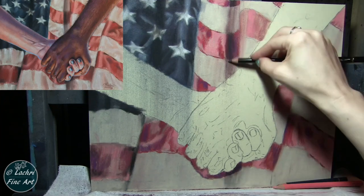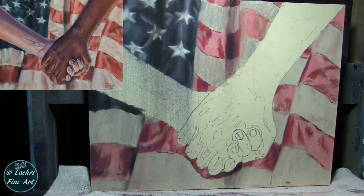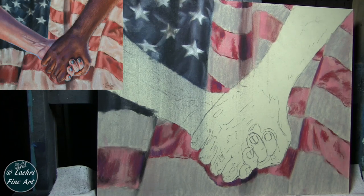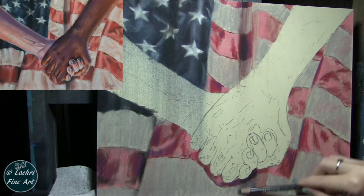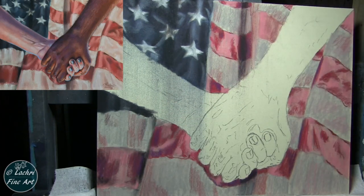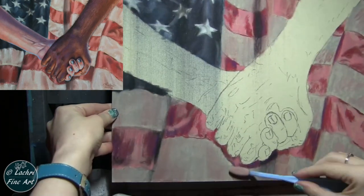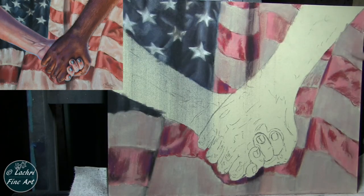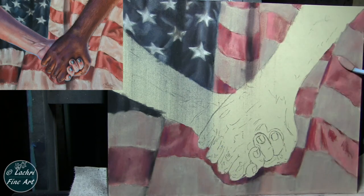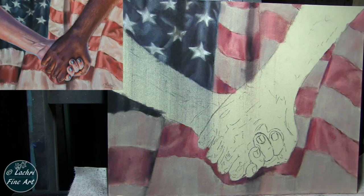Blocking in all of the lights and darks again before I go through and blend out with the powder blender. Another layer of gray over the white stripes, and I'm using some of that lighter pink color for the darker shadows on the white stripes — the same color I used for my brightest highlights on the red. Blending all of that out with powder blender. I do wipe my blending tool — the soft tool — on a paper towel in between switching from like the red color into the white color, so that I'm not smudging the colors together. I just wipe it a little bit and can keep using the same sponge.